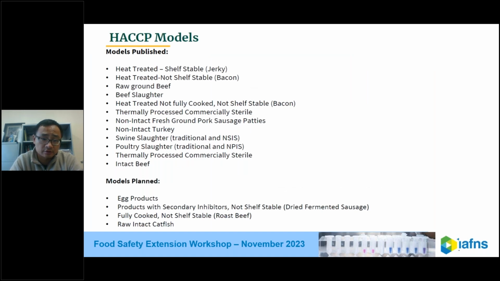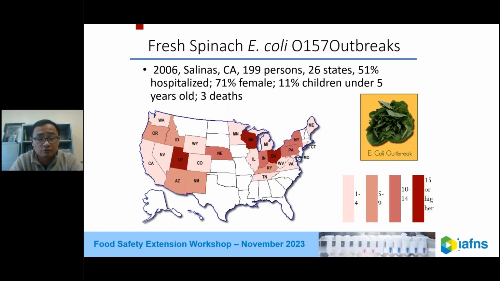Now, these days, you can go to the FSIS website, Food Safety Inspection Service website. You can see different modules. Most of them are meat products. They also have egg products, catfish, and other things, maybe juice, I believe it has it. However, if you notice the hazard model, they did not cover one of the major products, which is fresh produce. Because we always think fresh produce is safe.